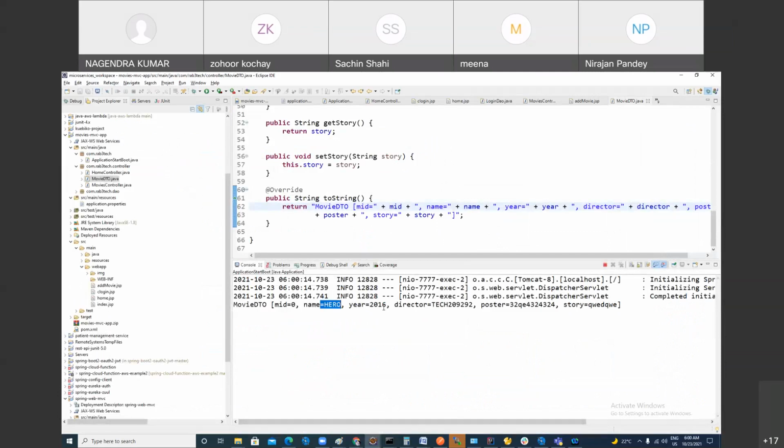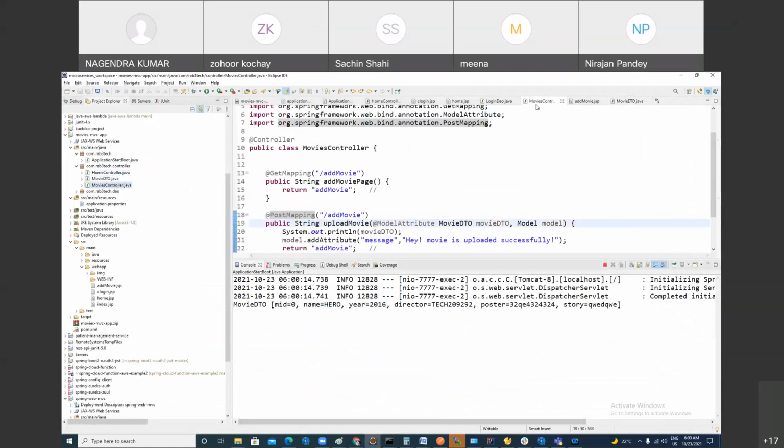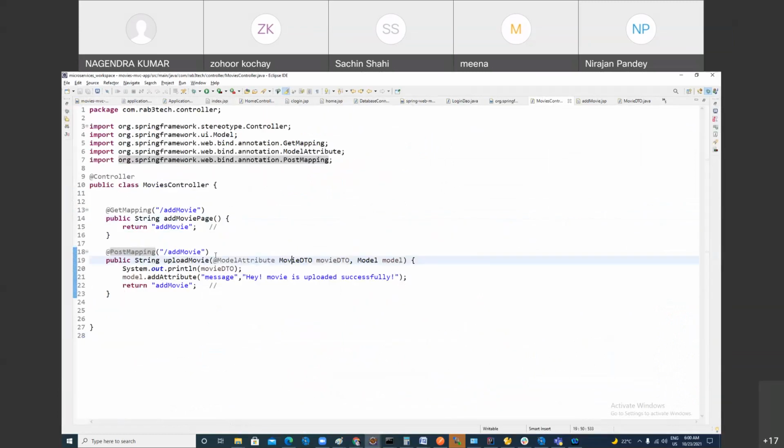Hero, year, director, poster. So you understand whatever data we are submitting, and my shortcut style, ModelAttribute. ModelAttribute can read multiple data from the form and populate it into a Java object. So let me write what is the use of it.